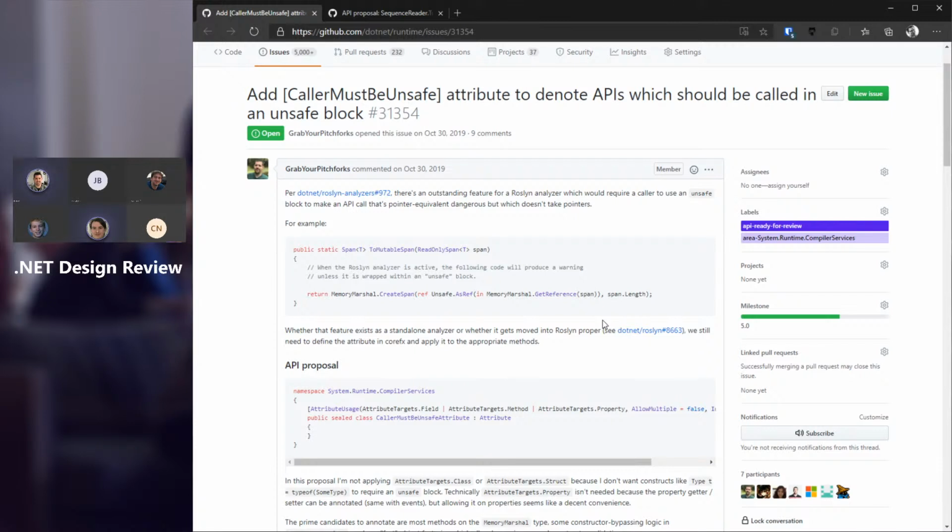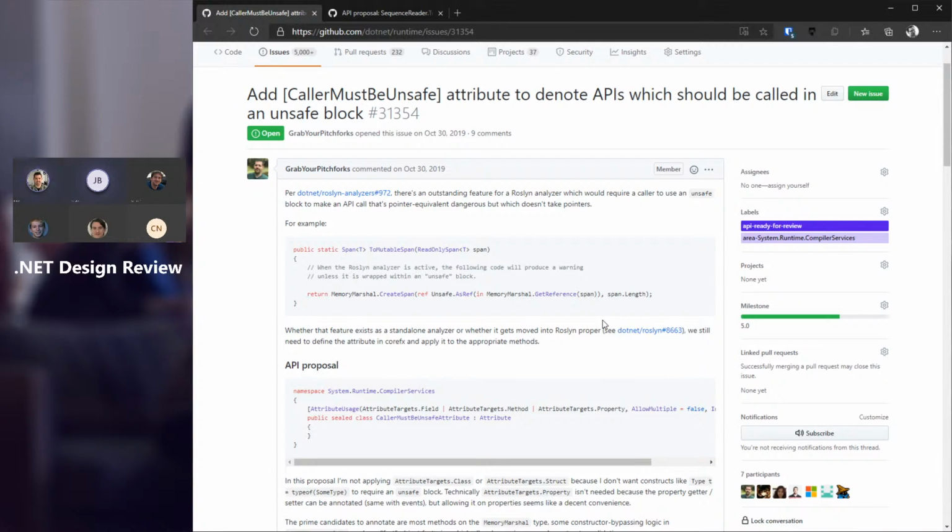Right. Go ahead, Levi. Oh, I was going to say, the definition of this basically would be that the code that you're about to write is not verifiable. That's really what this is tracking. It doesn't have to be a pointer per se. It's just anything you're about to do that's not verifiable. Right. And is there anything that you would already be wanting to put this on that is something other than unverifiable memory?